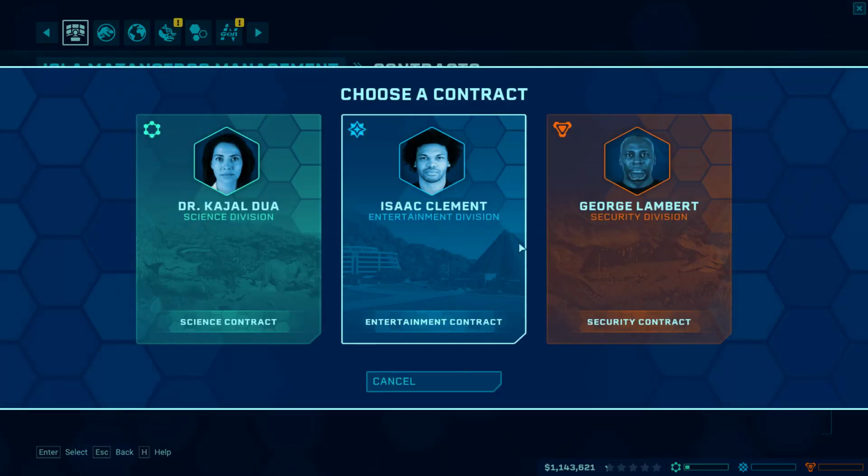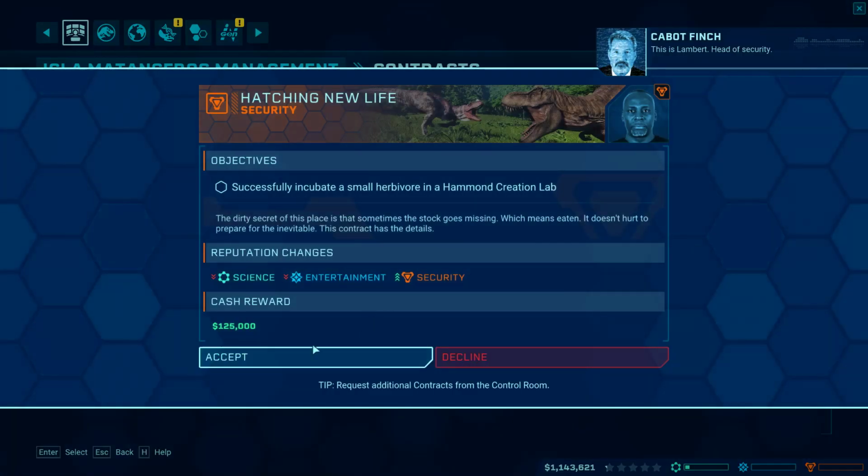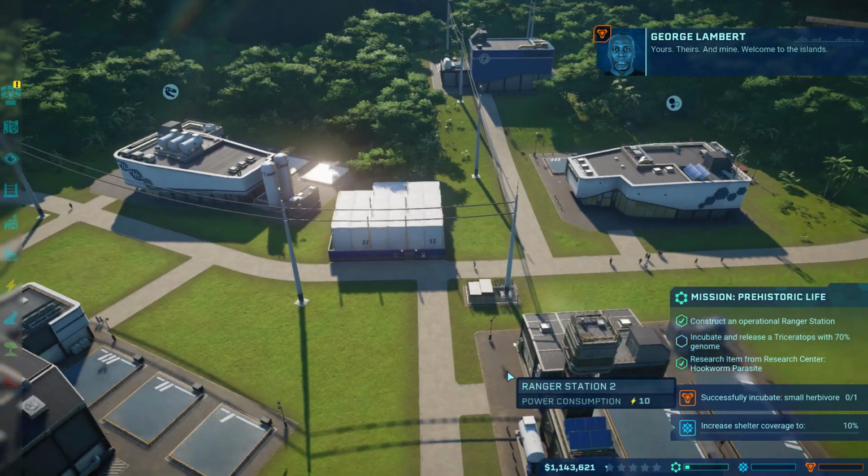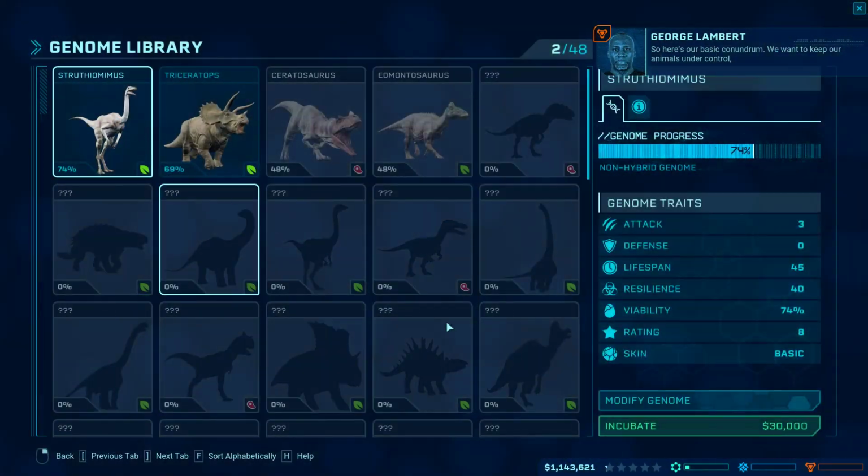So I just clicked it, and you can pick. So we're doing science. We have one for entertainment. Let's pick up one for security. He wants us to incubate a small herbivore in the Hammond Center. So that we can definitely do. We're going to do another Struthiomimus.